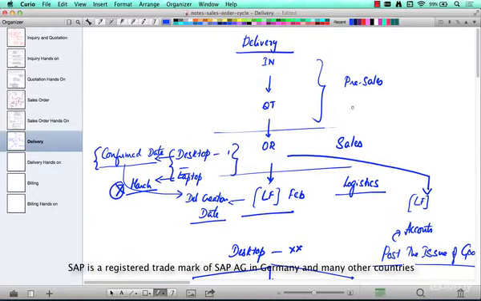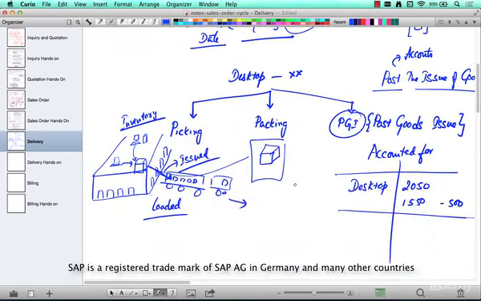Okay, once again, pre-sales, sales, and anything after sales is logistics. So logistics is where, depending on the availability of the goods, you create the delivery, and delivery has three sections to it. The first one is picking, second is packing.